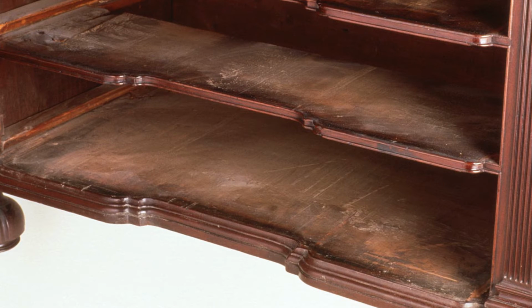So what do you do on your insides? Well, I actually spend a fair amount of time on my interiors, but I try and make it look like that Adams highboy that you didn't like so much. So the more we go through these, the more I understand why you had customers a lot longer than I did. Yeah, no, I actually go over it before I assemble a case or do anything like that, I'll go over it with a scrub plane, or if it's really gnarly stuff, I'll go over it with a cabinet scraper. I don't care so much about tear out. I'm just trying to get rid of any machine marks and leave behind a surface that really mimics what you saw on that early highboy.